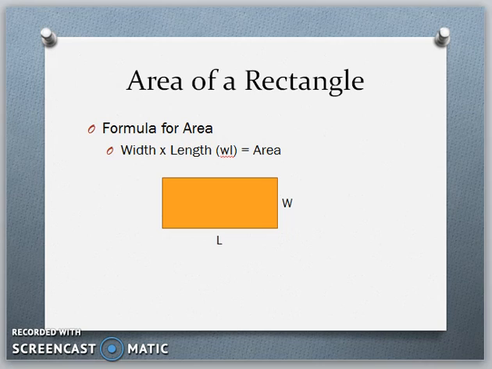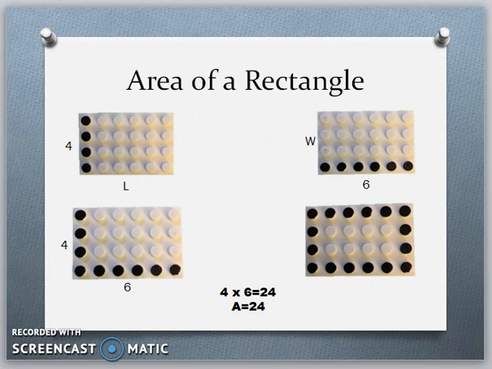So we are going to multiply whatever measurement the width is times the length, and that'll give us the information for the shaded area. The tool that we are going to use is Legos. This is a very simplified method that can help primary age children, probably second, third grade, figure out the area and the perimeter of a rectangle. So what we have here is an example using just a standard Lego brick. You'll notice here that our width is 4 dots and our length over here is 6 dots.